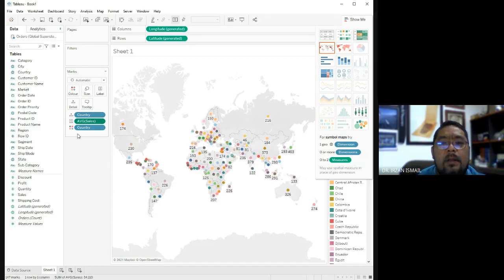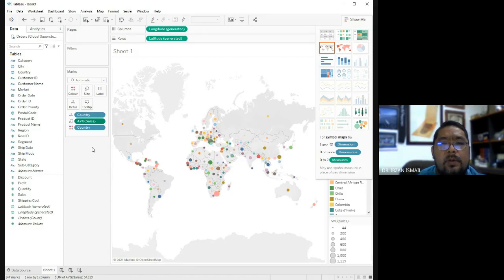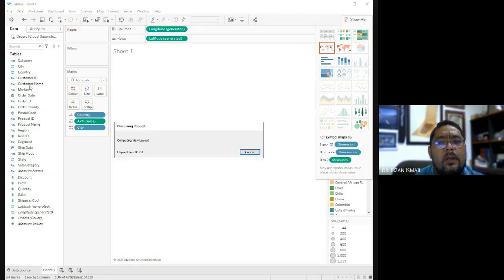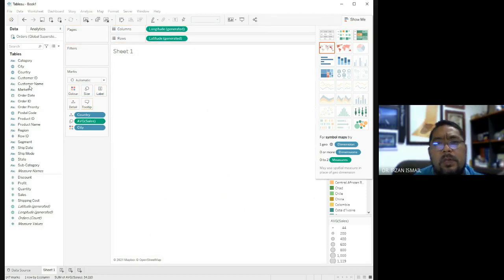So these are labels. If you want to change the size, you go to the size, and it will be displayed according to what you want. So you go along working. These are the things that you might get into. And even if you want to look at city by colors, you can also do that.